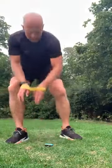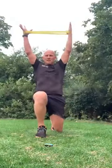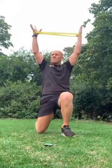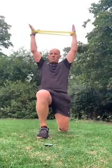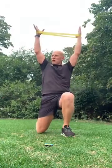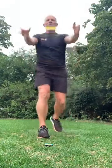So let's go. So reverse lunge, reach up, breathe twice. And then switch legs. If you can, keep the band shoulder width apart for the whole minute. Remember to push the hips through. And back, all under control. If you need to, put the knee down. If you can't get low enough, put the knee down and push the hips through.